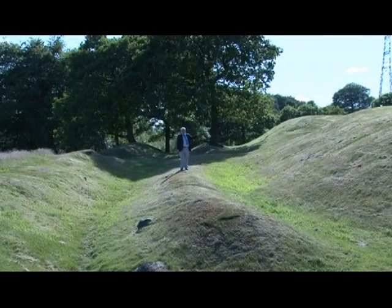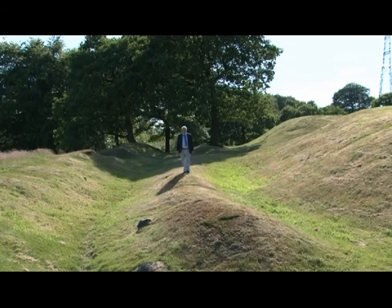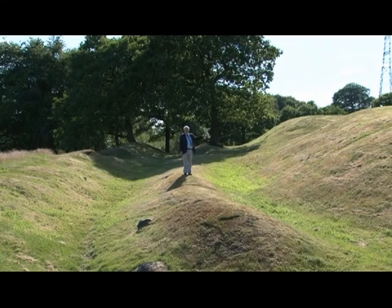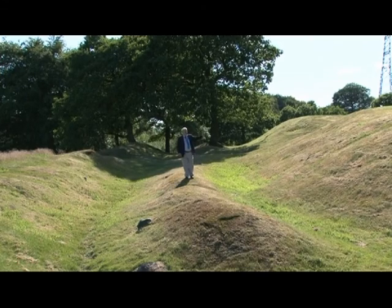Up there in the fort, the Romans ostensibly were facing that way, north, to keep the barbarians out, the Picts out. But it seems that they were equally worried about what might be going on down there in ostensibly Roman Britain. Because whereas outside the fort they had the main Antonine Wall with its deep ditch and its bank and the lilia, the holes dug in the ground outside it, here, on the supposedly friendly side, they had 1, 2, 3 banks and 2 ditches.